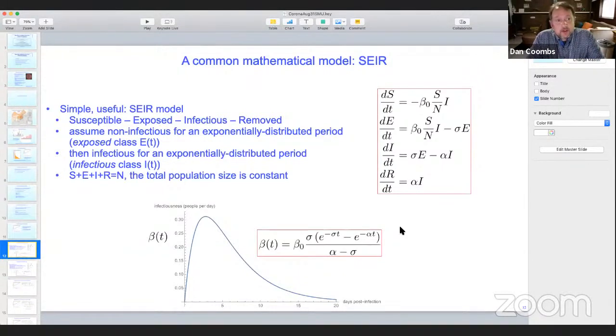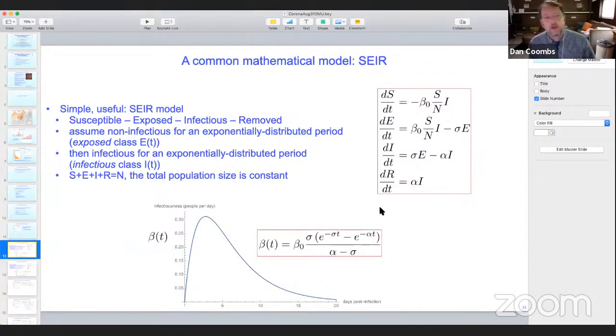There are some assumptions here. In the exposed class, we have some exponentially distributed period of exposure, and also in the infectious class. You can fix all these things up by moving to an integral differential equation system, and everything I'm about to say works more or less the same, just you'll get the timescales a little bit more accurately. You can also do this discretely, and all of these things are broadly the same. I like differential equations. I think they're a nice way of codifying a set of assumptions, and so we're just going to do that for now. And just one thing here is there's no demographics, so the total population size here is constant. It's a simple matter to modify these equations to include births and immigrations and deaths and things like this.